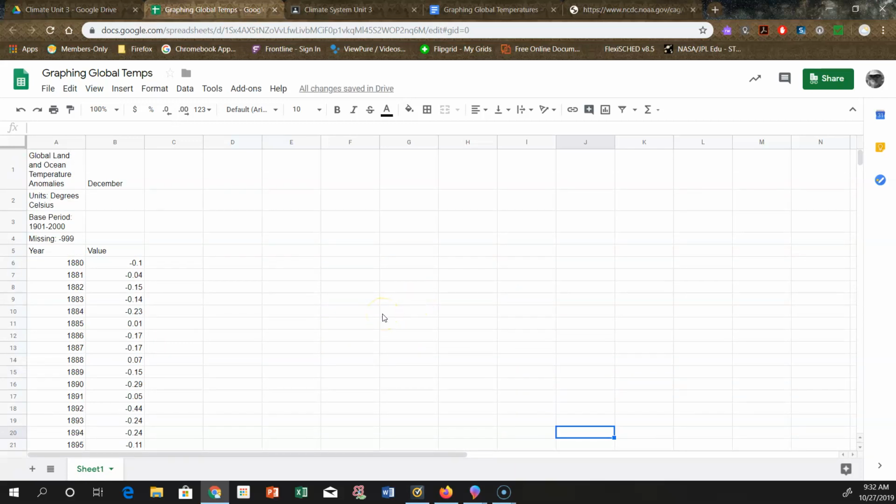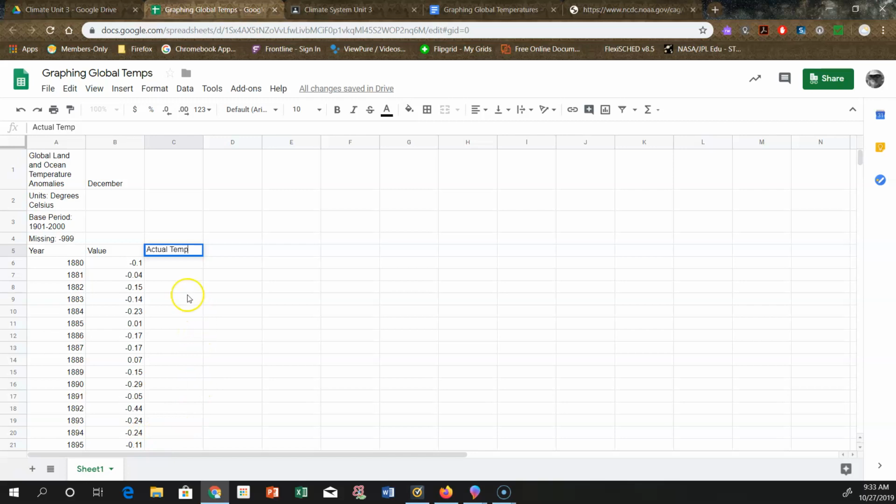All right, so for the next one we're going to do, this is the anomaly value. So we want to use what the temperature would be in degrees Celsius. So we're going to create a column called actual temperature. Now, the actual temperature is 13.9 degrees Celsius. That is the standardized temperature over a period of time that NASA or NOAA has come up with. So we're going to want to add these values to 13.9.